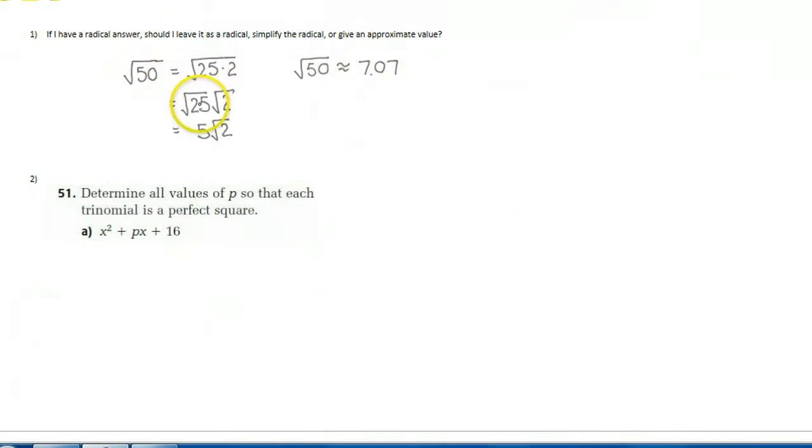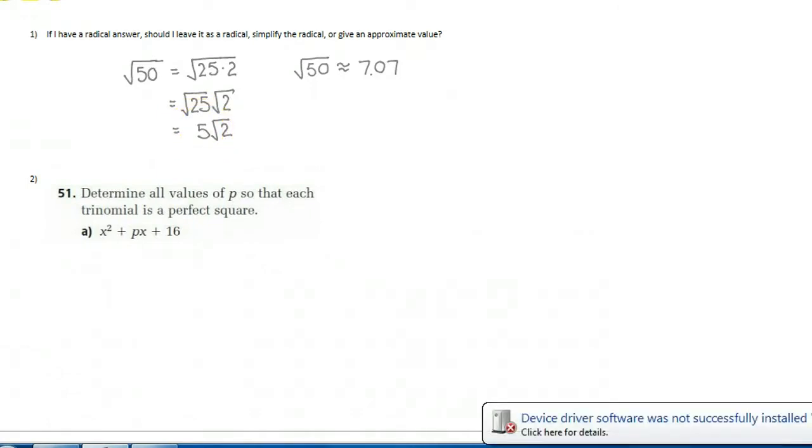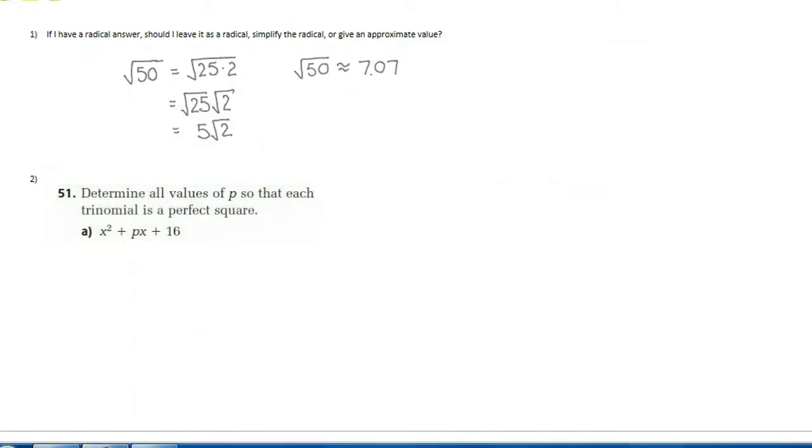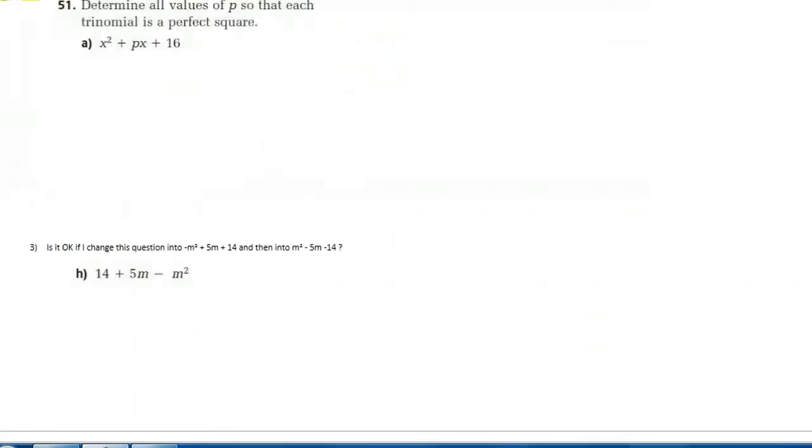We don't actually have to know how to do this process of converting it to a mixed radical. If you know how to, go for it. This is actually a really useful technique, and it's worth developing. It's not that tricky once you get the hang of it. So, next question. There we go. My OneNote's just being a little laggy here.